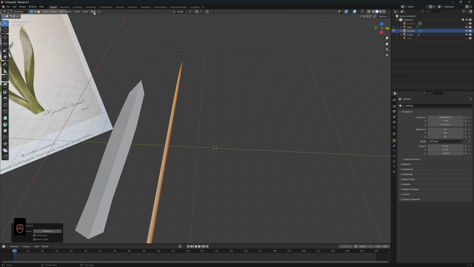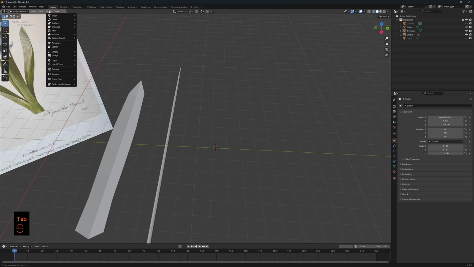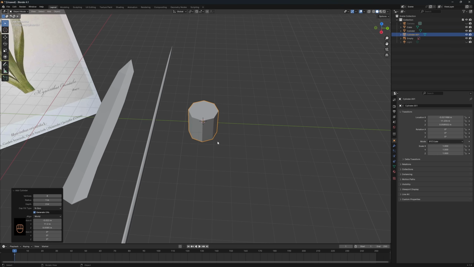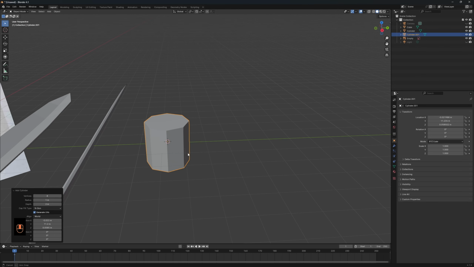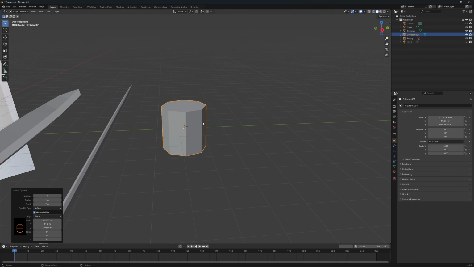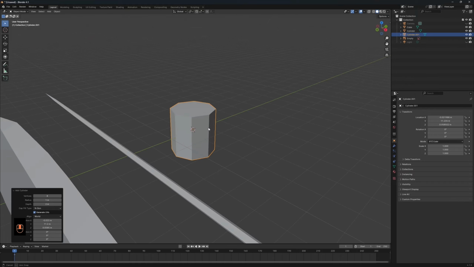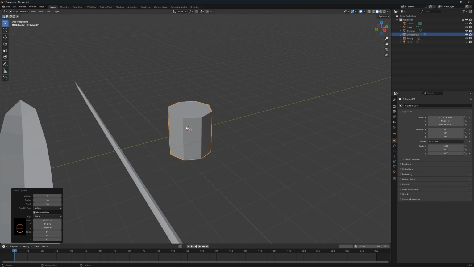I will add... Alright, first getting out of edit mode, then I add another cylinder, I think that will be the best. And I make it big first. How should we do it?